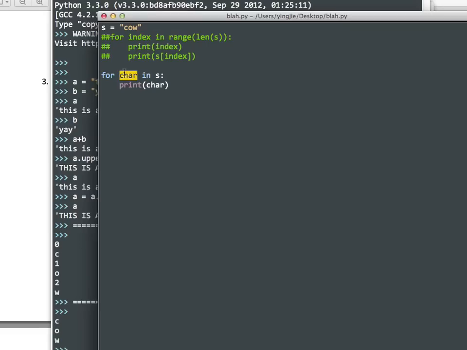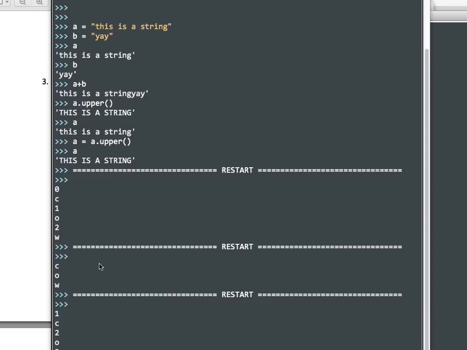There's nothing special about the fact that I called this car, but I call it car because this is me looping through each individual character. Now I no longer have an index, but I do get each character each time I run through the loop. If I still want an index, I can start with index equals 0. Then when I get into the loop, I can say index plus equals 1. Then I can print index. So this will give me the same thing as before, 1 C, 2 O, 3 W, and so on.